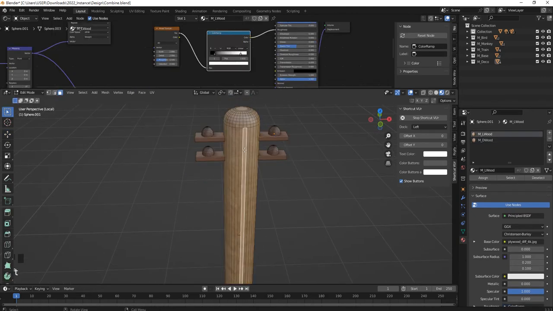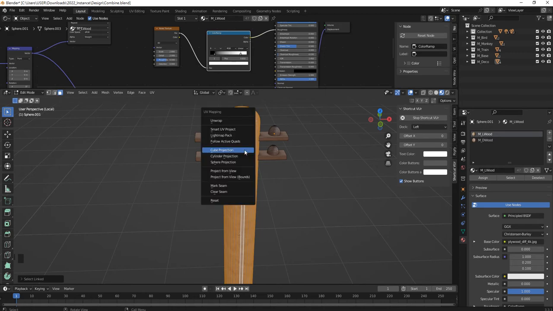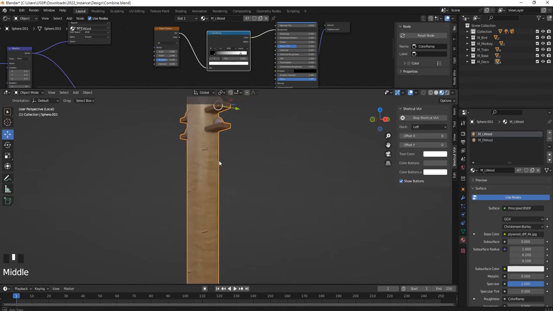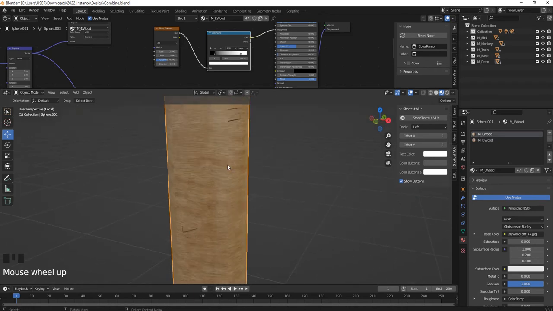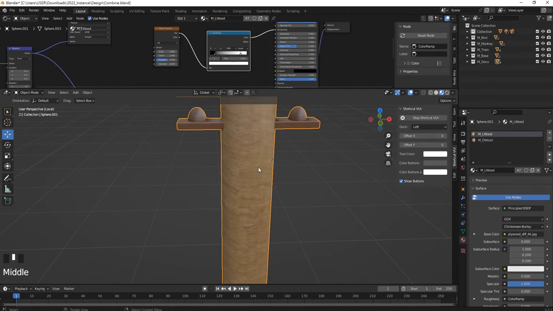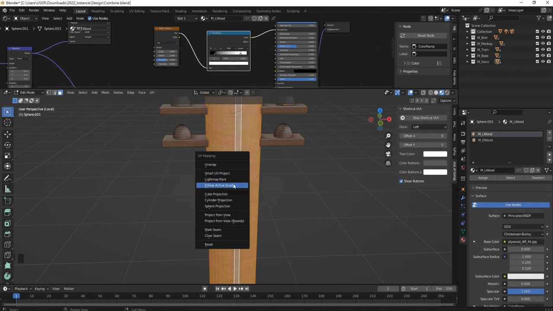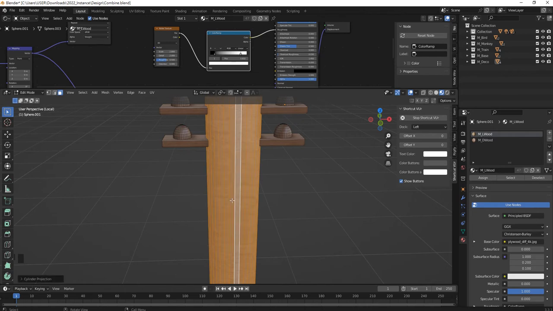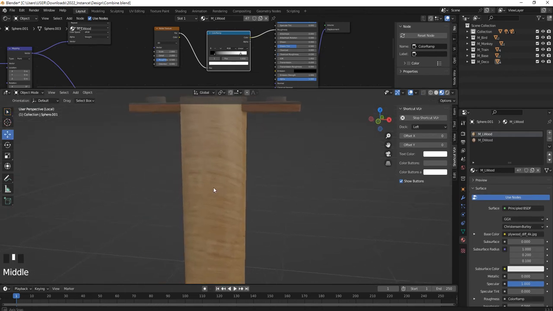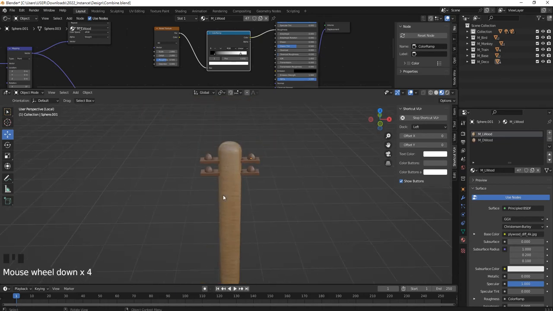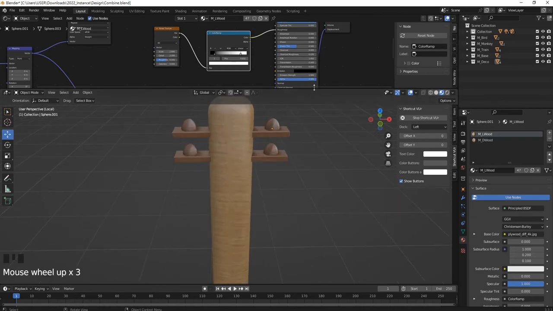Press the tab key, select this one, and press U. You can try using smart projection first. But for now, it looks like a vertical one, and it doesn't have a perfect continuous, seamless texture. So let's press tab again, press U, and this time I want to use the cylinder projection. I think it looks nice, way better, but still a little bit weird because I hope it could be vertical rather than a horizontal pattern. So how can we change this from horizontal to vertical?